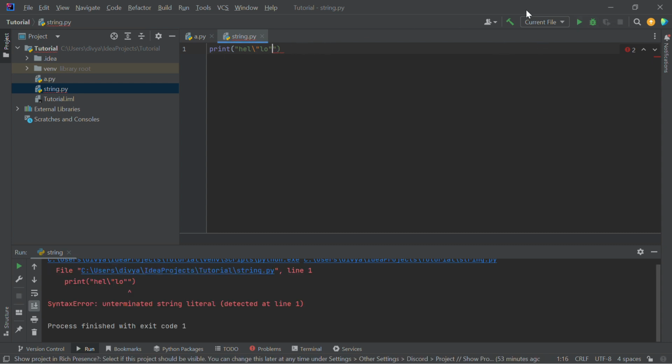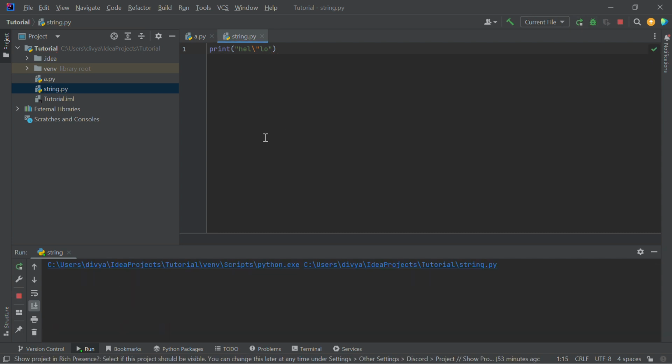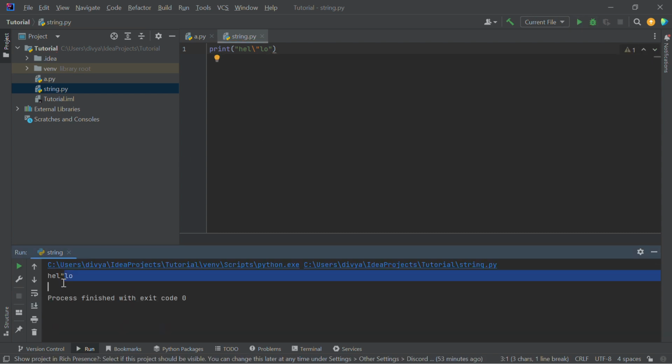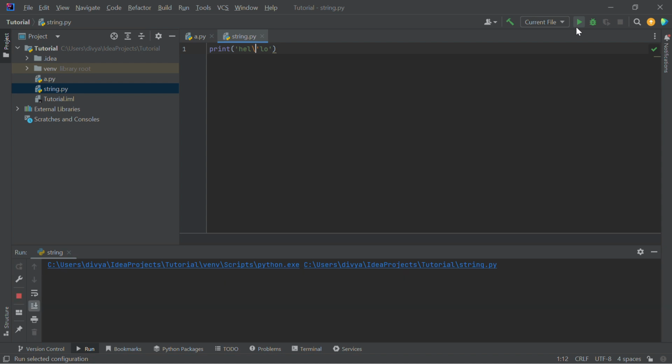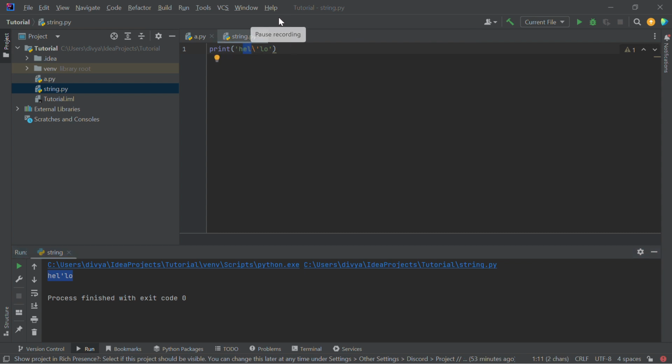If I run this, you can see that it works properly. It's the same thing with single quotes: without the backslash it would give me an error, but with the backslash it works out just fine. So that's one reason why we use double quotes and single quotes interchangeably.